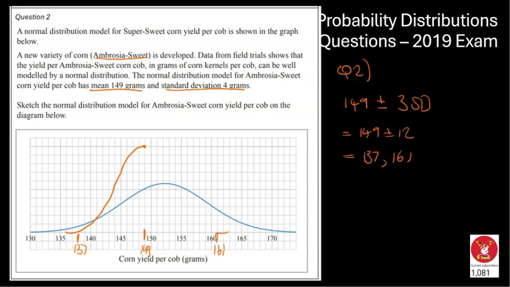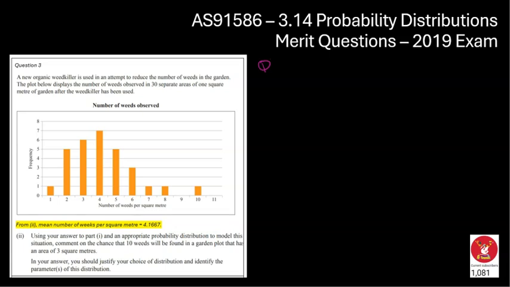So the graph is going to go into this, and then it's going to start going up at that particular point. So carrying on back down, it's going to go along down, and then it's going to go down like that. So you can see most of your data is within the 3 standard deviations that we calculated, and your peak is above the peak of the blue graph, and specifically the peak is at the exact mean of 149 grams.